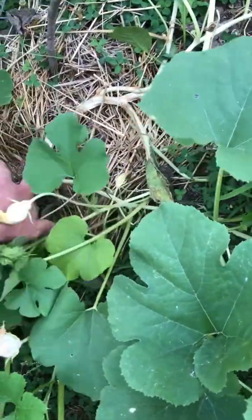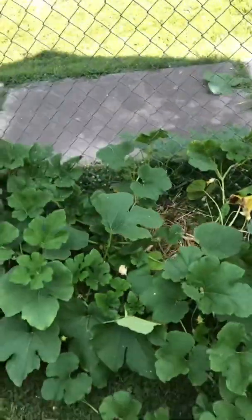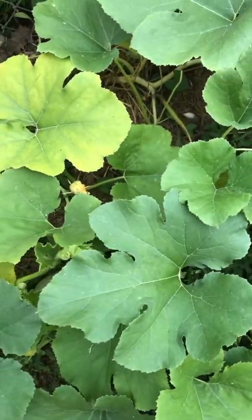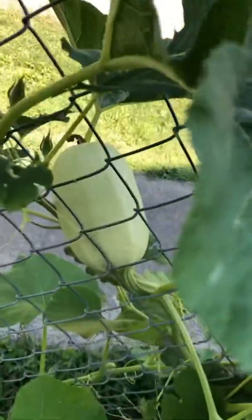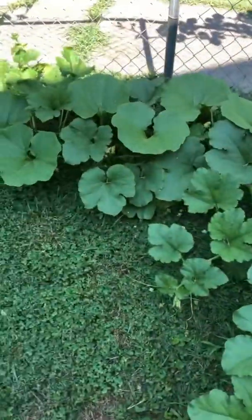Might have got a vine borer in there or something like that. There's a little bit of damage down there, as you can see. I'm not real worried about losing it. If it happens, it happens. It's really not a big deal to me. But it does appear that the spaghetti squash isn't nearly as vigorous as some of the other winter squashes. There's one of them. There's another one. There's about 8 or 10 fruits on there, or veggies, whatever.